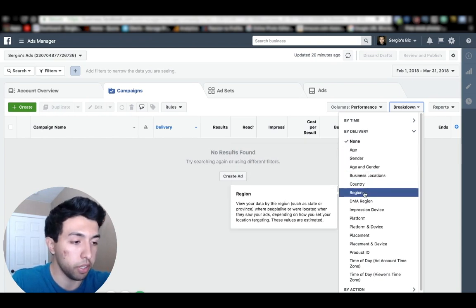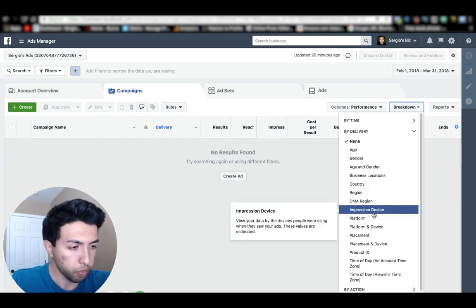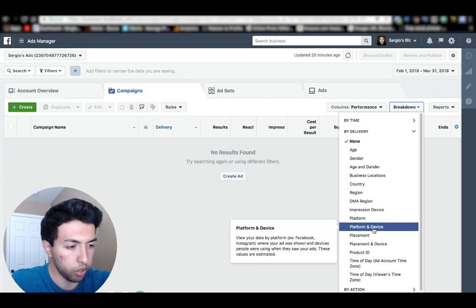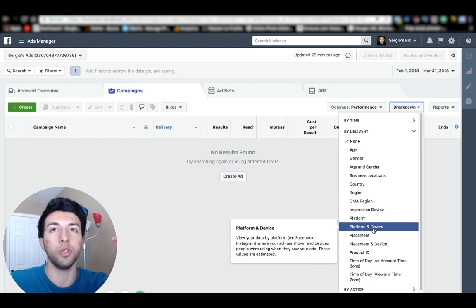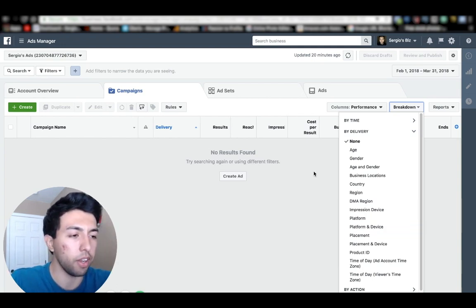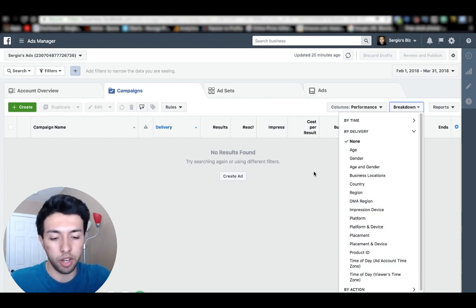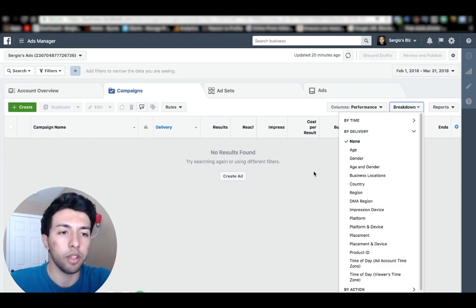And then I looked at the platform and device, what they're using, like was it mobile or desktop. It was mostly mobile, like iPhone or Android. It was mostly Android, I think. I don't know, but basically I wrote it all down. I broke it down, I wrote everything down, what age, what gender, everything like that. And I made another ad focusing on that.